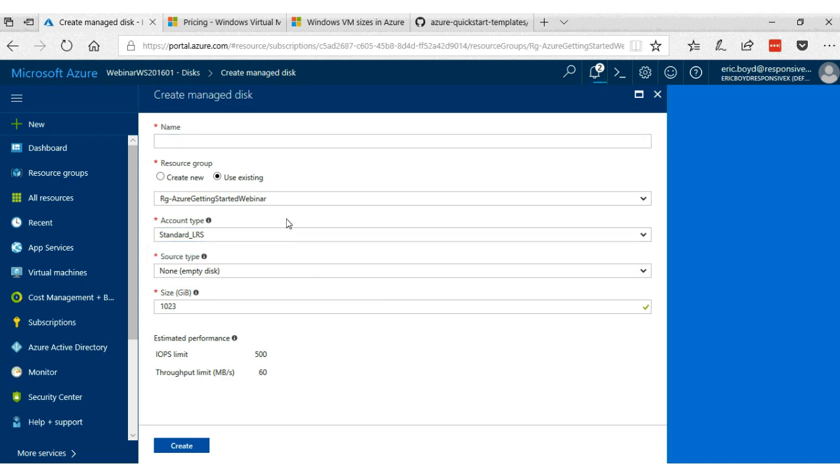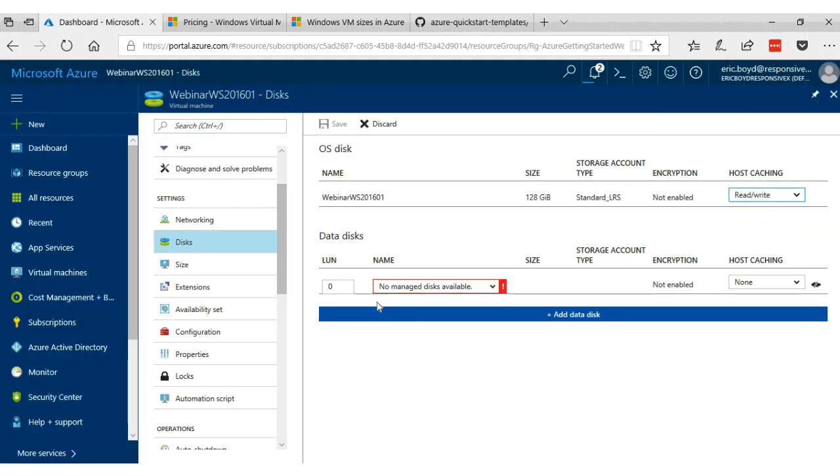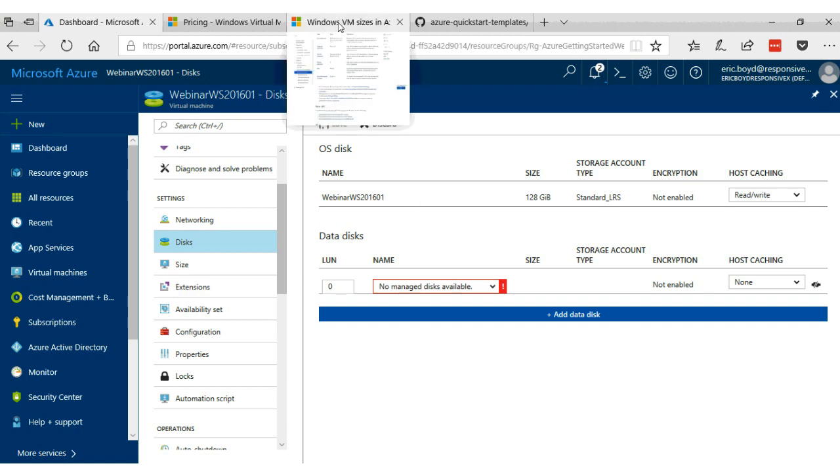I'm not going to do that, but we can. One of the things that's important to understand is the number of data disks that can be deployed. And so it's generally a ratio of 2 disks per CPU core. And as you're browsing the VM sizes on Azure.com, you'll see that noted.